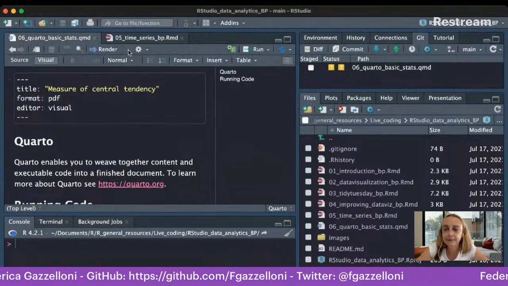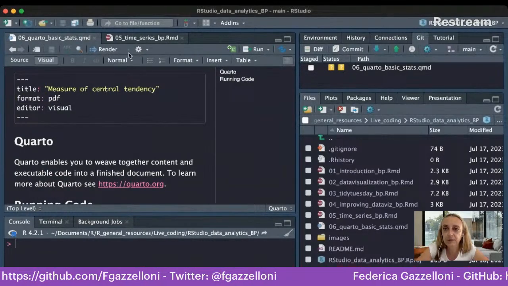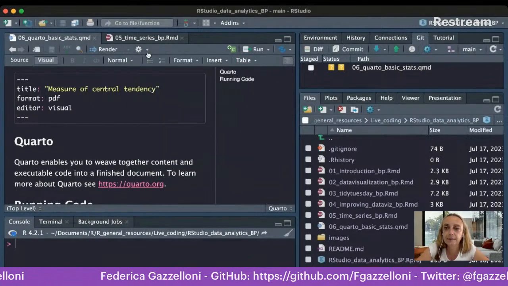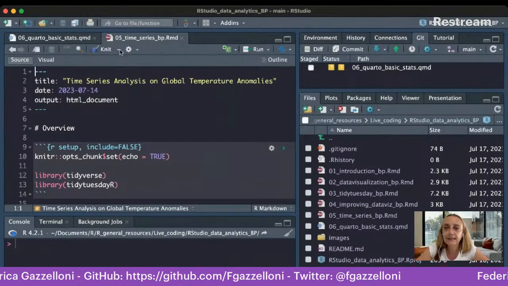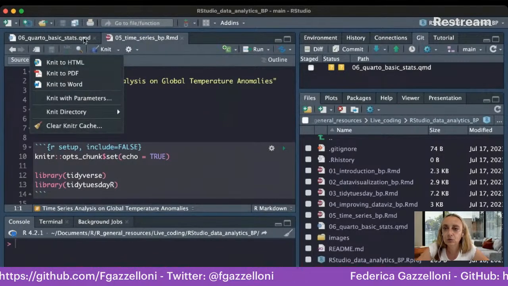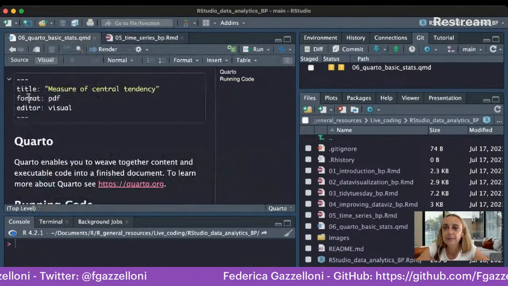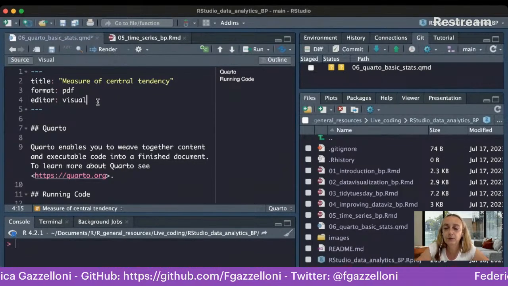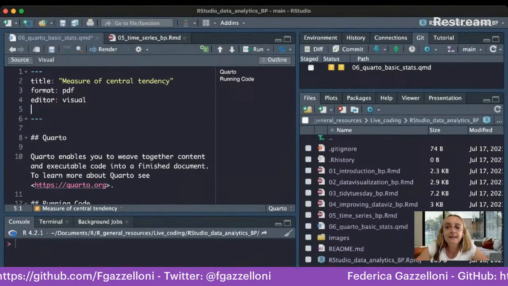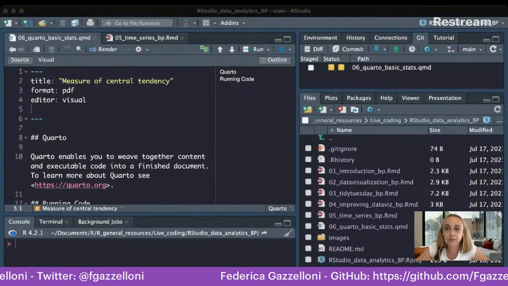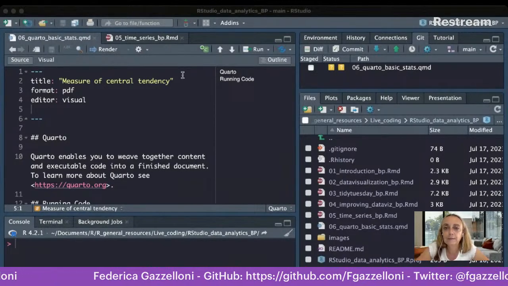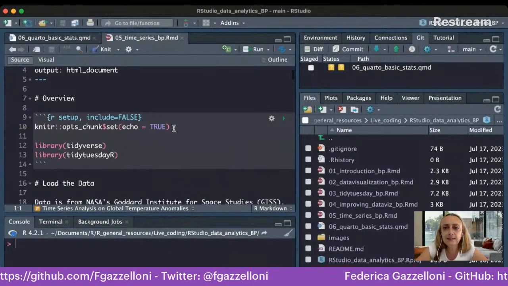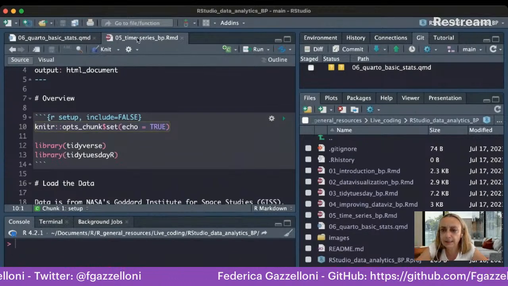Even if we click on the gear, this is nothing similar to what we can specify in the YAML, but you need to use a specification inside the YAML part of your document. Then I'd like to add a bit more information, such as setting all the information that I usually set in one R Markdown.